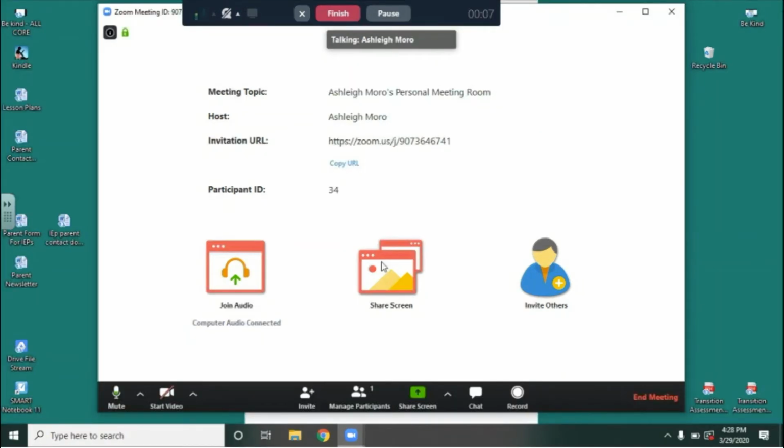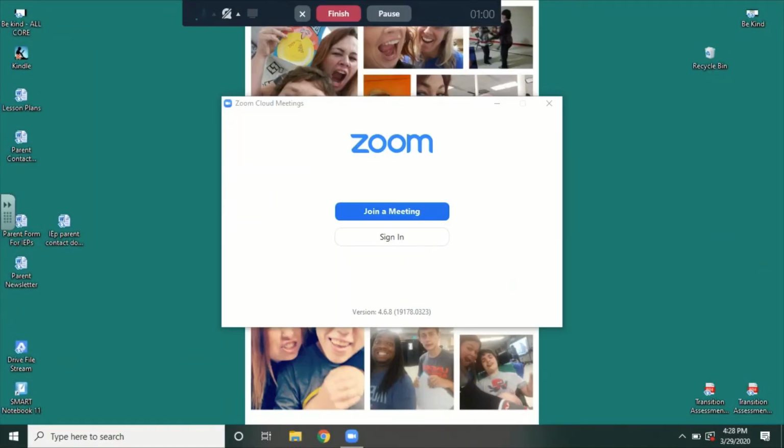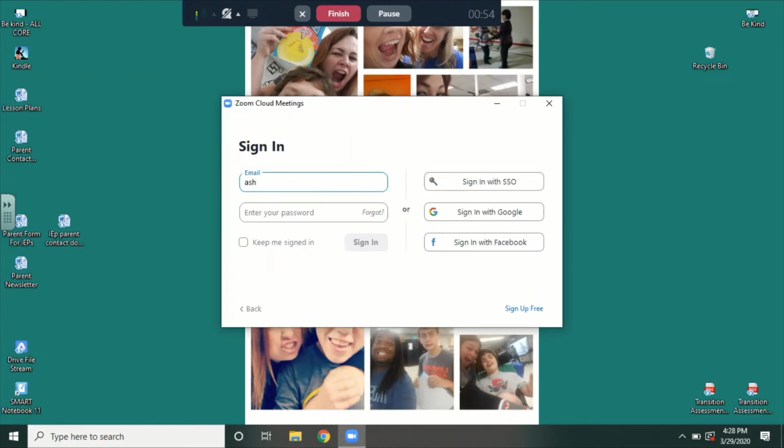This is the screen where you would want to click on the bottom or run your mouse on the bottom until that black taskbar appears with the End Meeting in the bottom right corner in red. Click End Meeting and this screen will disappear. So when signing into Zoom for the first time, click Sign In, put in your email address and that easy to remember password.